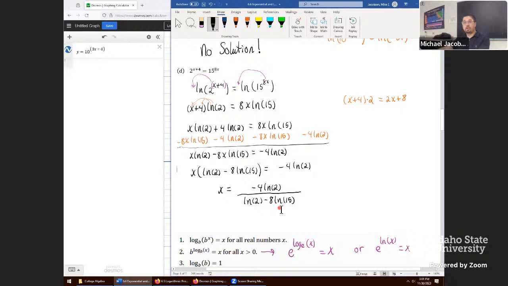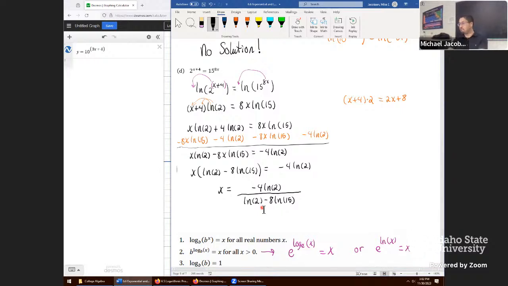And you could use properties of logarithms to simplify this denominator a little bit, but I honestly feel like that's usually not really worth it. It's almost best to just leave your answer like that, give it to Alex, and then do the approximation here. So I'd say typically answers are just left in that format for these kinds of problems, and that's always completely appropriate. Any questions at all, folks, on getting the exact answer?